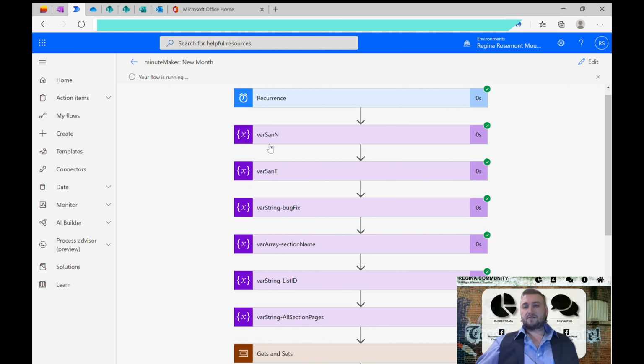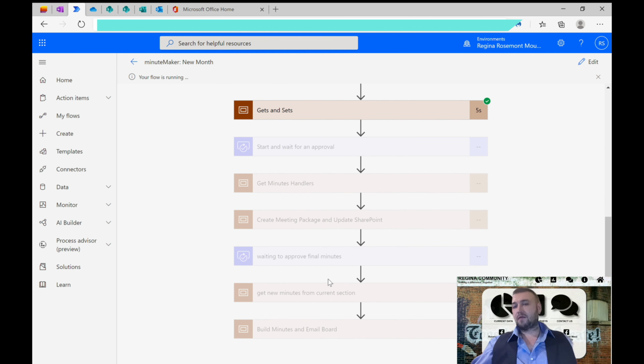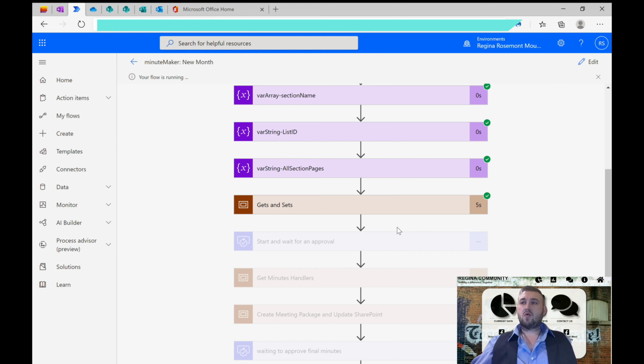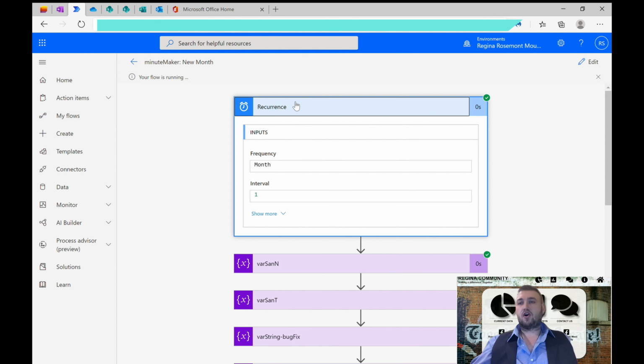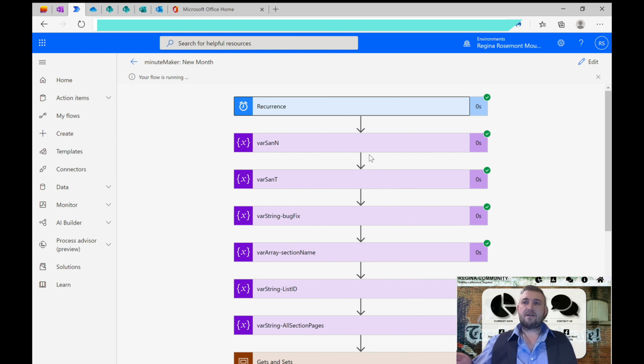Okay, so our minutes maker is firing off. What normally would happen is it is set to go off at midnight on the first of every month. So the idea being this is a flow that's going to run end to end from basically the beginning of the month to almost the end. Keep in mind that you have about 28 days for your particular run to have its cycle complete.